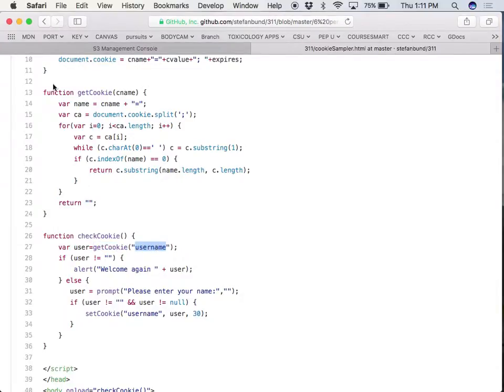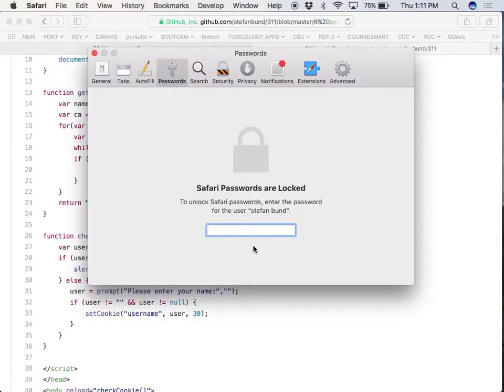Now, a cookie is a little tiny file that exists within your browser, and as you log in, and I'm not going to go through this in depth because there's probably 1.5 billion cookies on my machine.